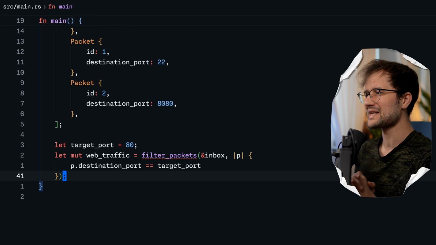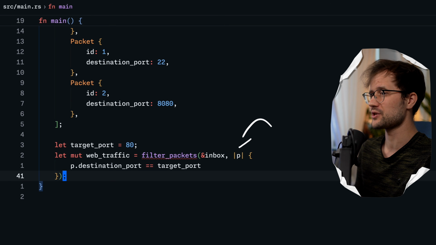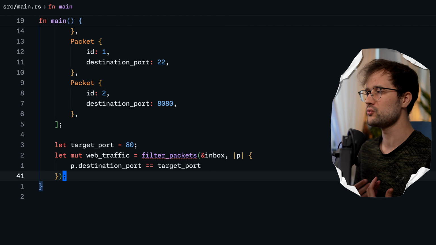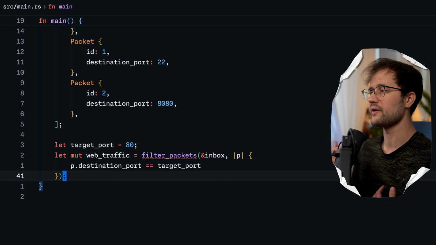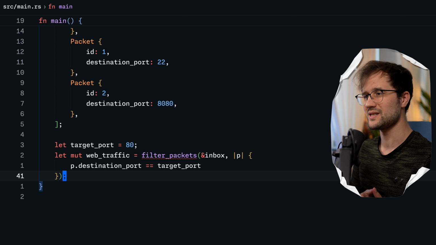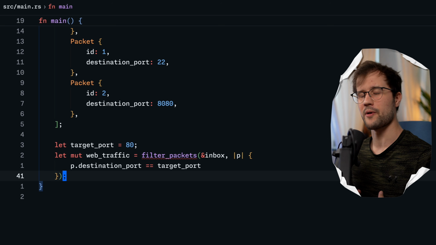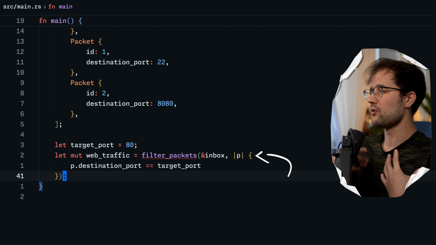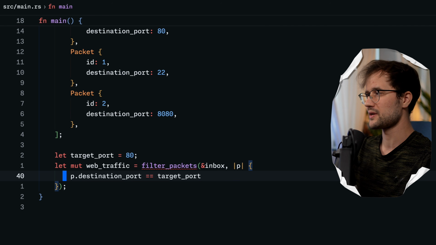And right here, what is important to know is, like I said earlier, that this closure basically captures the target port right here by a shared reference, and it really never mutates anything, so Rust automatically implements the Fn for it. And we are going to see it in a minute right here whenever we implement this filter_packets function. But really, the compiler infers it kind of already by just accepting that this closure only reads from its environment, right? And again, here we are just returning a bool.